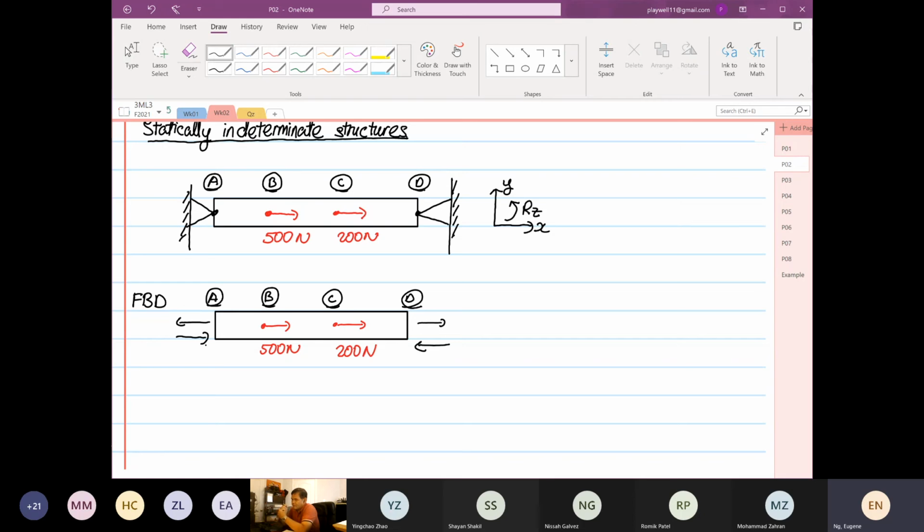So can anyone tell me, is it assuming going outwards or inwards, and why? Anyone, please? Outwards, because it's tension. Your answer is right. Outwards is correct, but it's not necessarily equal to tension. So the answer is right, but this is not a good assumption. What I've put down is a good assumption. So this is your Dy, and this is your Ay.